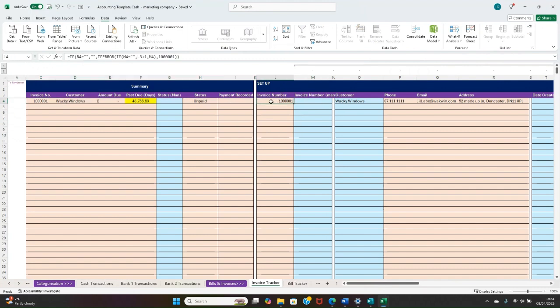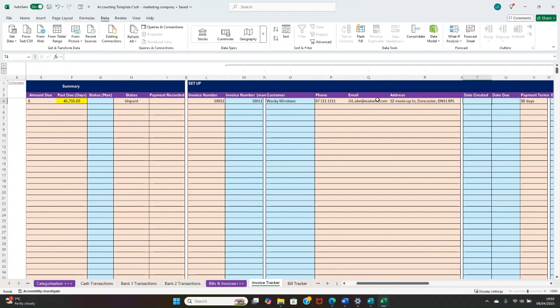If you want to change the invoice number, it automatically comes up with invoice numbers. But if you want to change this number, you can easily do that, and it will update as you go along. So if I was to put Will Combs there, it will do 10112 just to keep in line. So if we go along from here, you can see the phone, the email, the address. Let's say the date it was created was 2 months ago. And let's say the date that is due was 1 month ago, as it is 30-day payment terms.